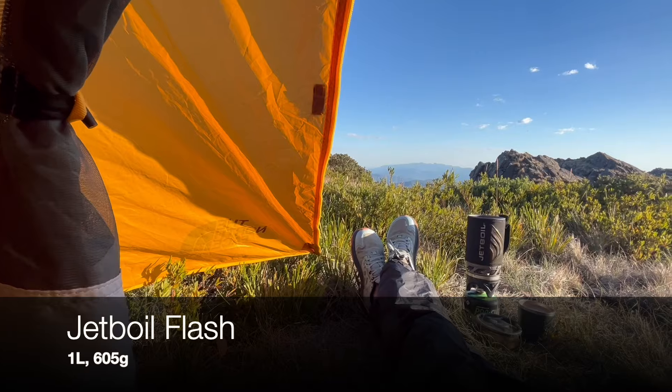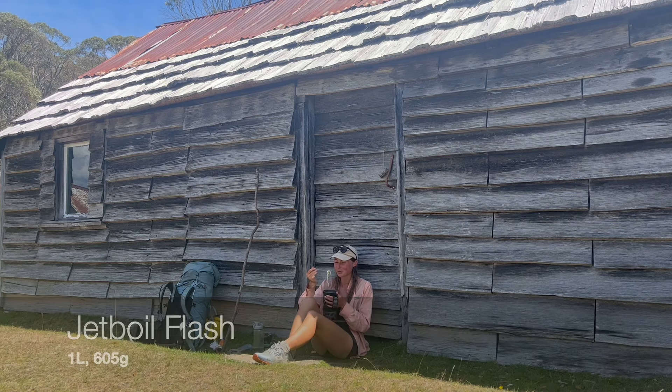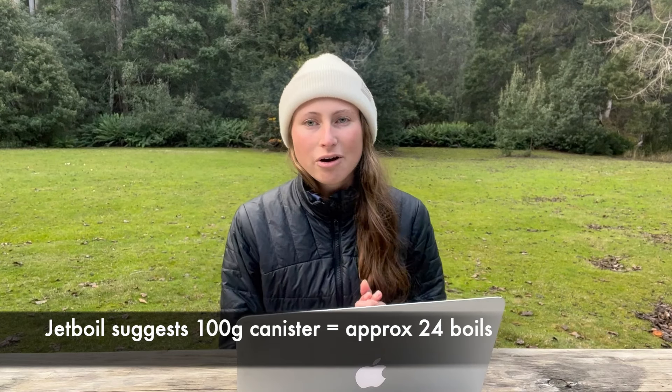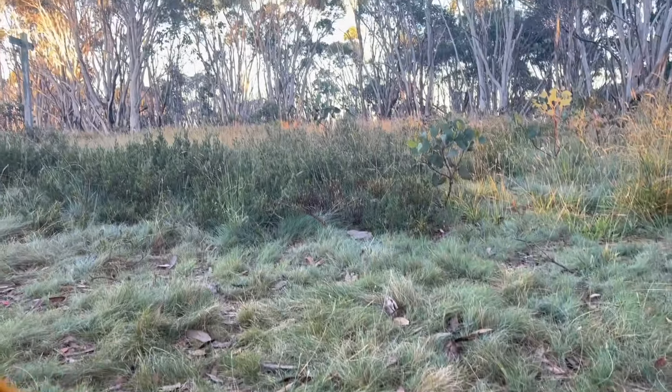For my cooking setup I use the Jetboil — I use it religiously. I've had it for probably a couple of years. It's been on the Bibb, the Larapinta, the Overland Track, and right through the Alps, and it's done really well. I went with the 230g gas canister over the smaller 100g one. There really isn't much way to resupply gas while you're out on trail. I used it sparingly just to cook and make hot coffees and drinks each day and it got me through the whole month with nothing left at the end. I also carry a spoon and fork, a tea towel, a cup, and double the Jetboil as my bowl.